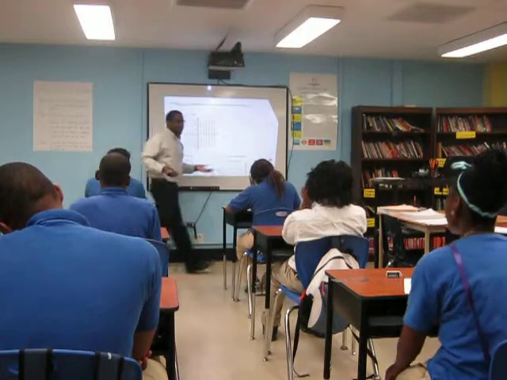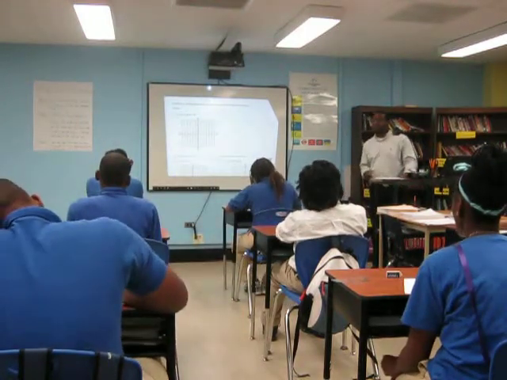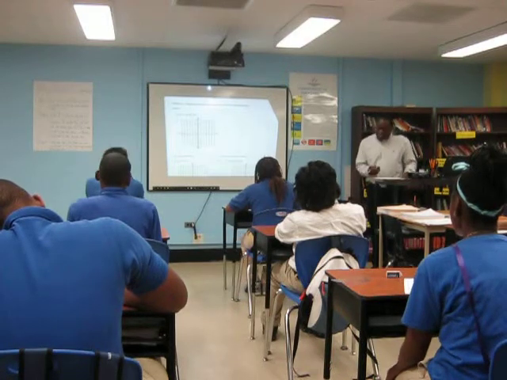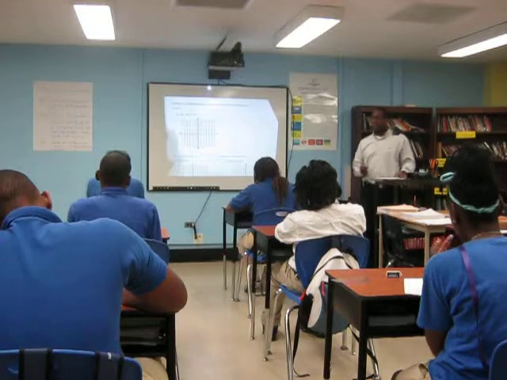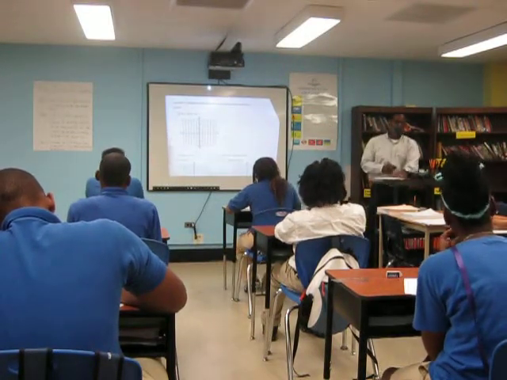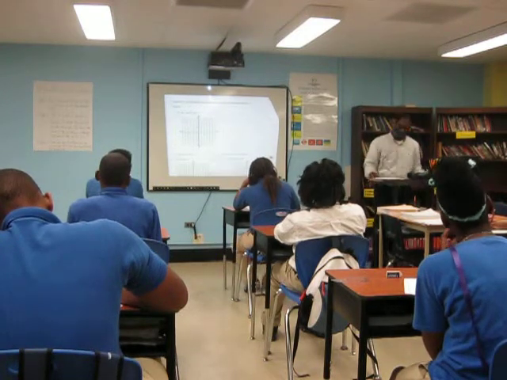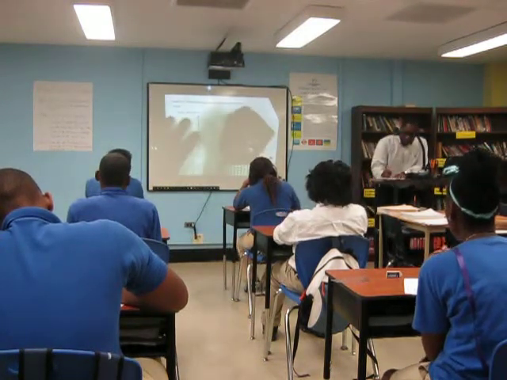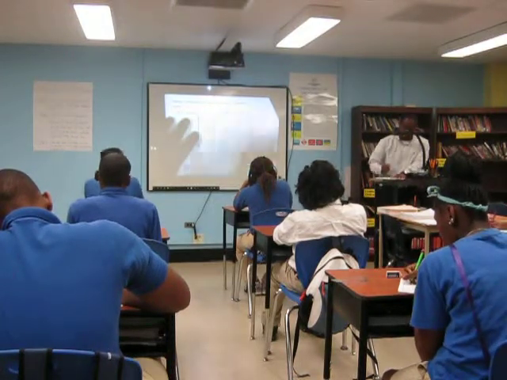Why not? Well, how come I can't just graph it as it is? Because it's not in the form of y equals mx plus b. Exactly. Thank you, Johnny. It's not in the y equals mx plus b form, which is also called the slope-intercept form. So if it's not in slope-intercept form, can I put it in slope-intercept form? I can, right? Okay. So I have this inequality: 3x minus 4y is less than or equal to -12, right?